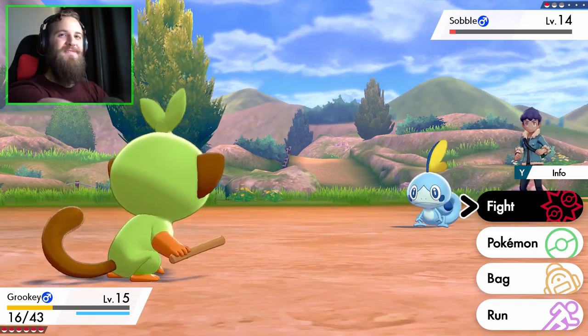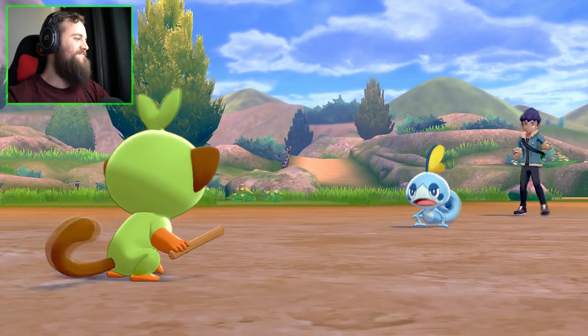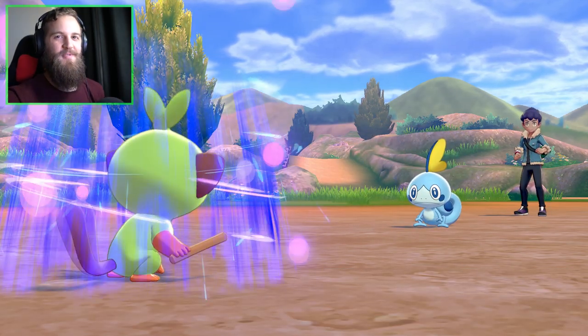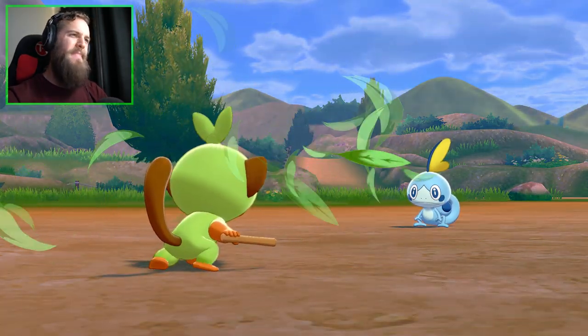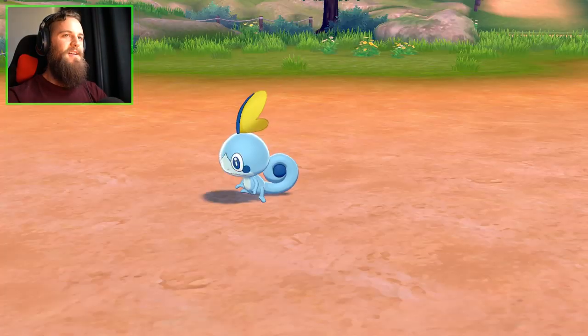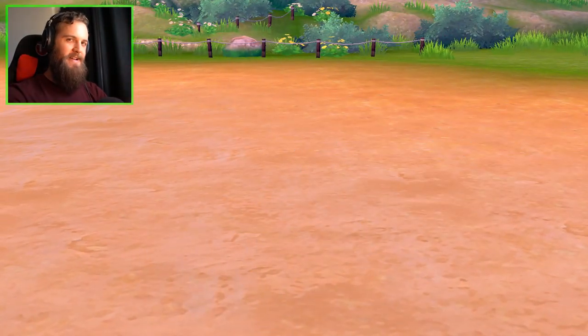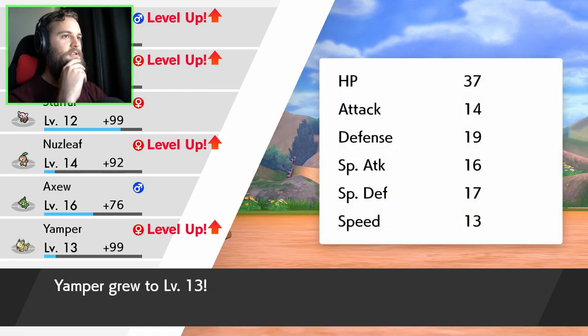Look at his smiley face. How can you not love it? This is overkill, but we're going with another super effective. Button mash, da da da da da da. All right, what else has he got? Keep him coming, mate. Beautiful level ups. Beautiful.